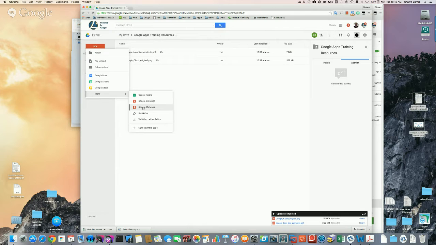So if you're using maps.google, you can set your own maps and create your own interactive maps and stuff like that. We're not going to be covering that now. I also have two other apps that I've added to my account. They may or may not be on your account yet if you've signed into Google Chrome correctly. This one is a graphic calculator, and this one is a video editor that lets you do a little bit of collaboration with video editing. We did a test last year at Liverpool Middle, so that's why that's there.